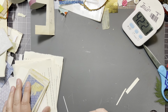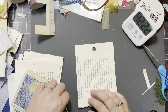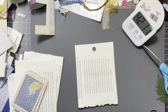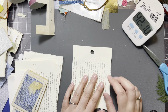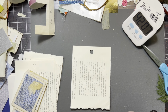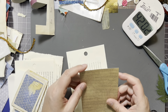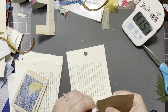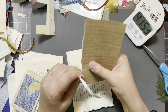All right. So I have a whole bunch of these. These were cut from my own journal that I use for my own collaging. So I had a whole bunch of these taken out. Obviously, I'm gonna have to trim up the sides, but let's see what we could do here. What do we want to start with? Let's see. Ooh, that'd be pretty on the back, wouldn't it? Except we're gonna have to rip it. Yes, we are. Which, of course, means we're gonna have to ink it too.